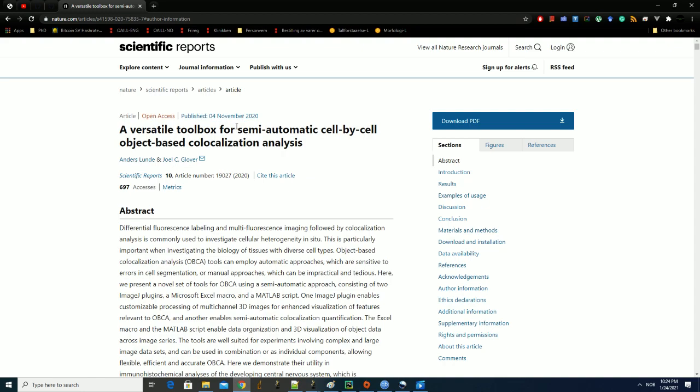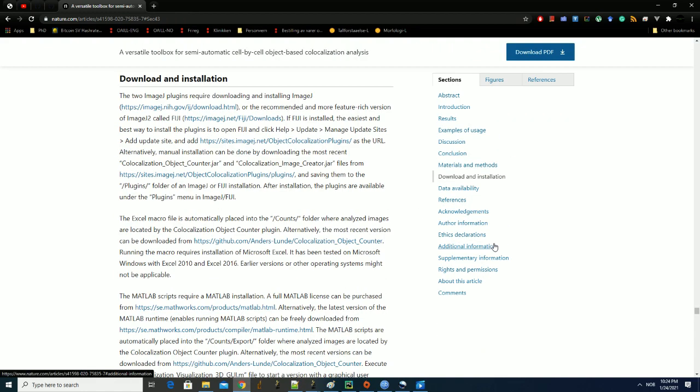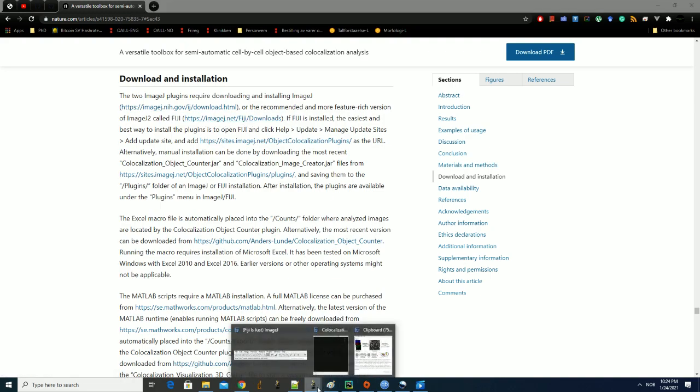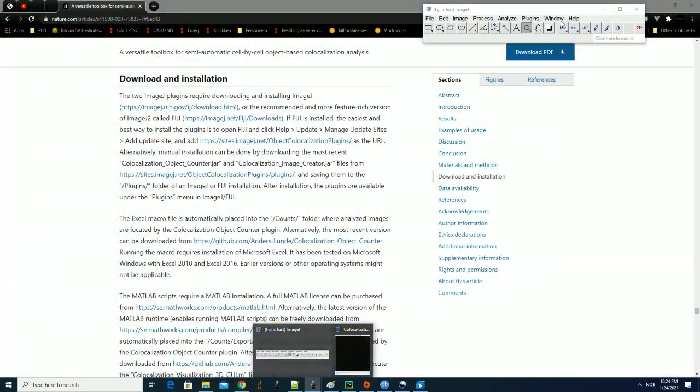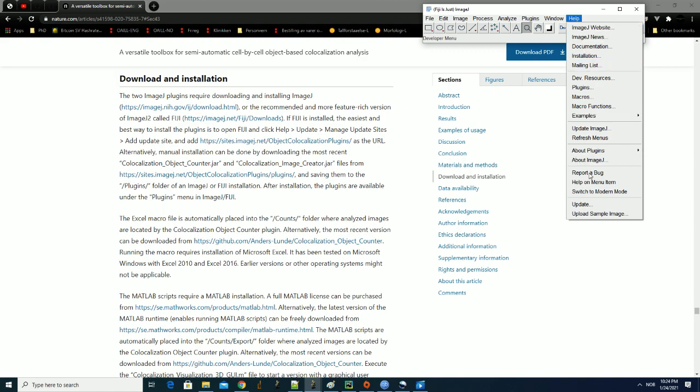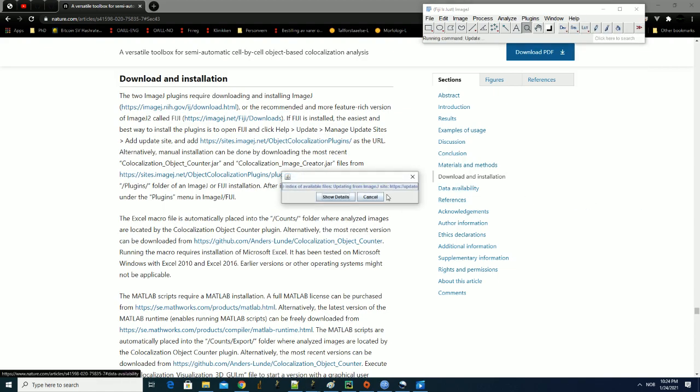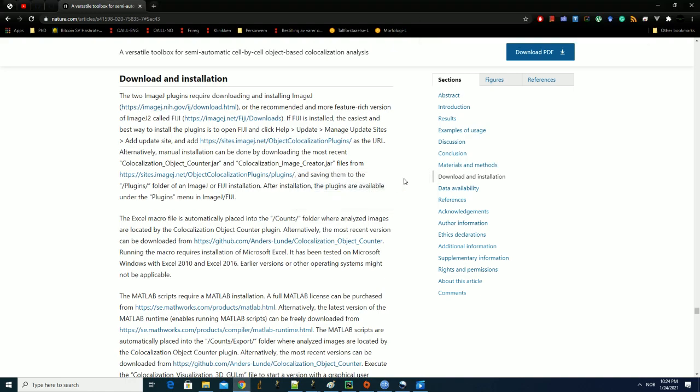All the instructions and details can be found online here in this original paper. Just search for the title. So, first to install, go to Download and Installation, and then simply download Fiji, and then open Fiji, and go to Help, and then Update, and wait a little bit until it updates.